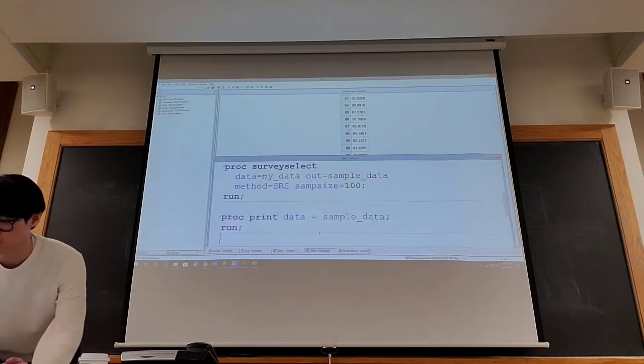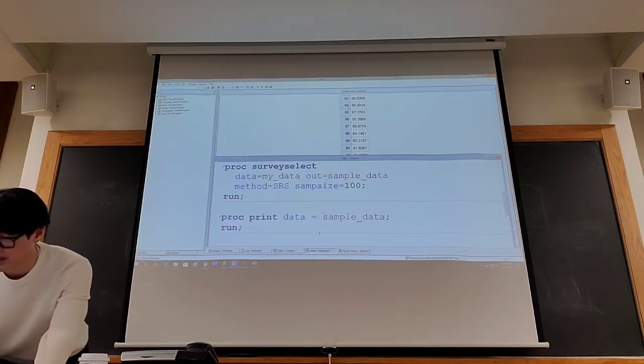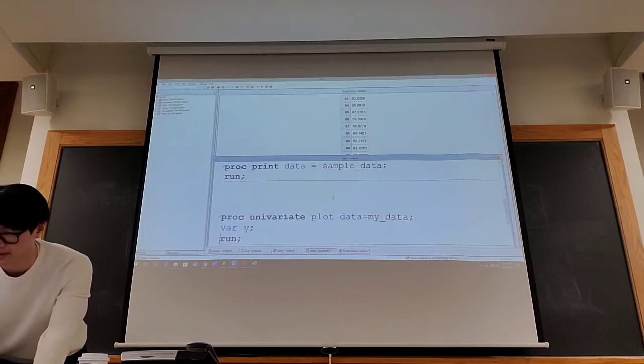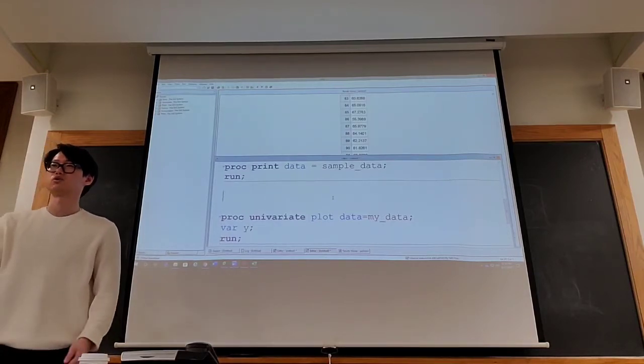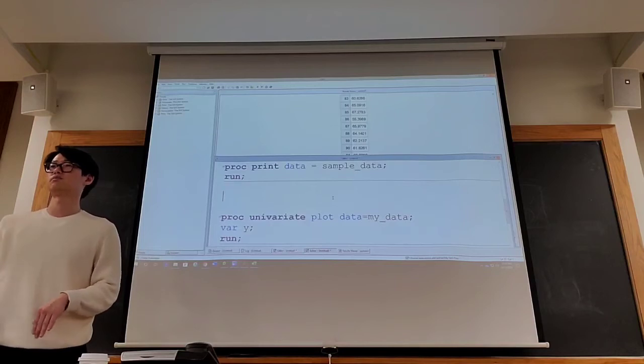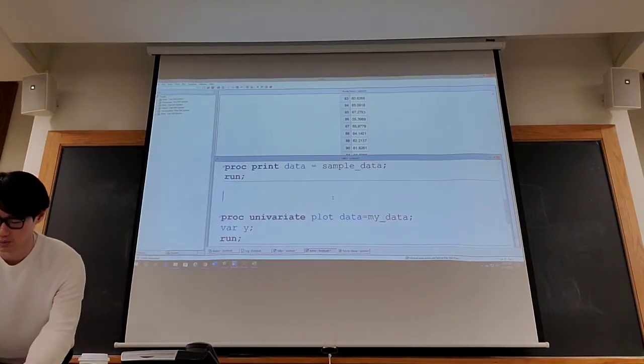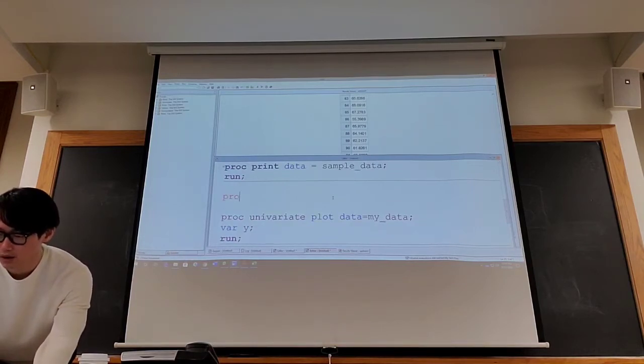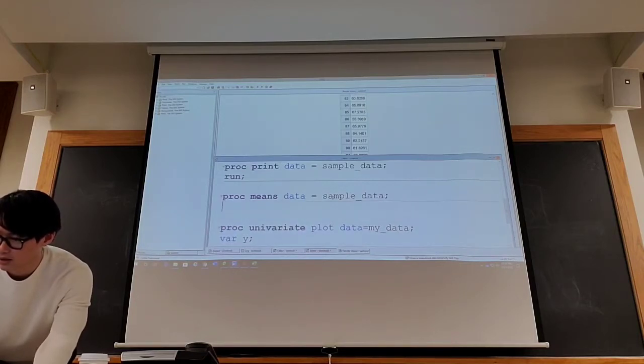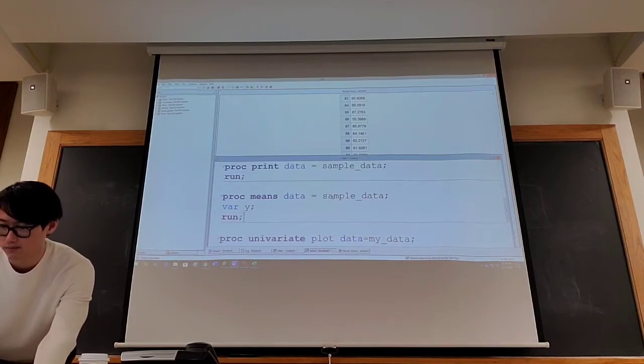Alright, so all of you have your own sample underbar data, right? What I want you to do is calculate the sample mean of your own 100 people. So, proc univariate, data is sample data, variable name is y, and run.